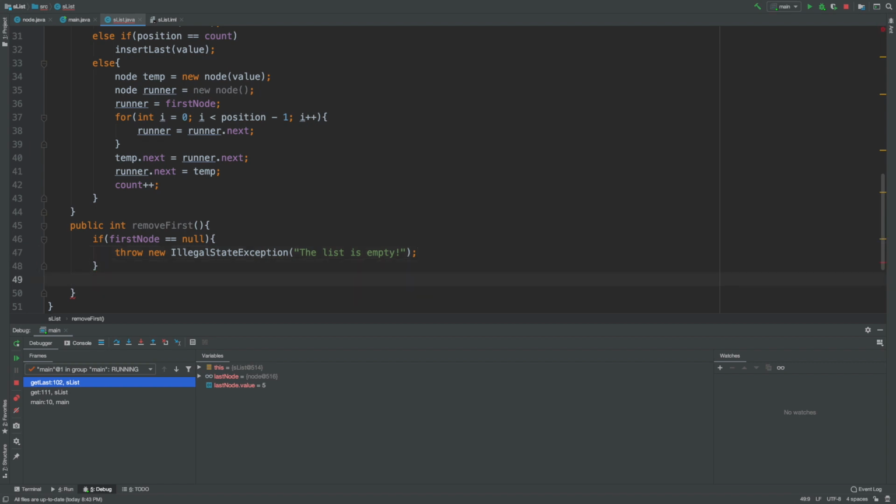And we're going to do the same thing. We're going to create a runner. We're going to create a temporary because it's going to hold the value that the first node has to return.